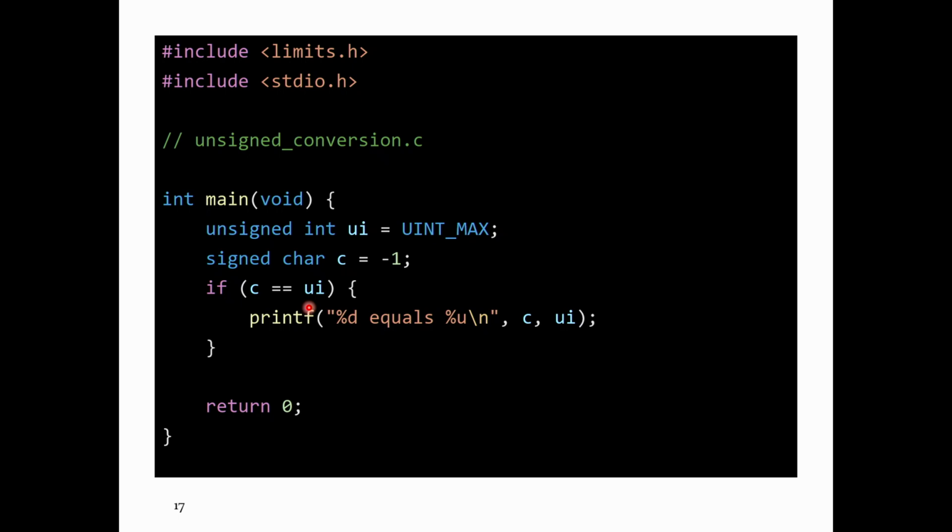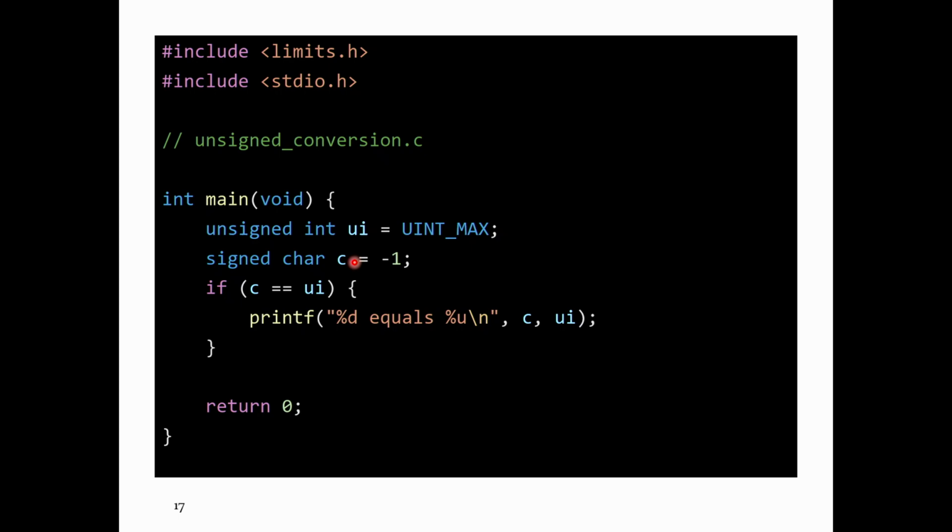So what do the conversion rules say here? Well, I've got an unsigned type whose rank is higher than the signed type. So unsigned int has a higher rank than signed char. So the value of signed char, or c, gets promoted up to unsigned int. Signed char has a value of -1, so its leading bit is a 1, and because it's -1, you also know that all the other bits are 1. So when you do the promotion, does this actually print out that the value and that value are equal?